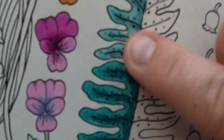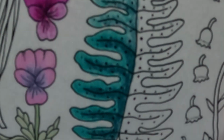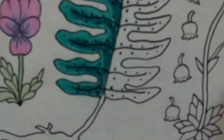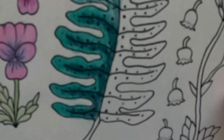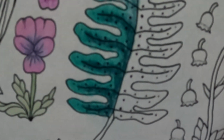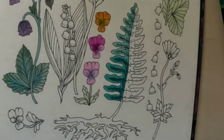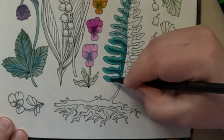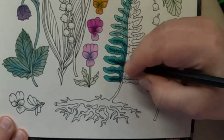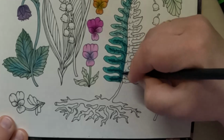So 1 layer, 2 layers, we can still see the white of the paper, but the 2nd layer actually gives a very good coverage. So if you don't want to cover it all, you could just stop at 2 layers. You don't have to layer it 3 times if you don't want to, but I want to for the sake of testing.